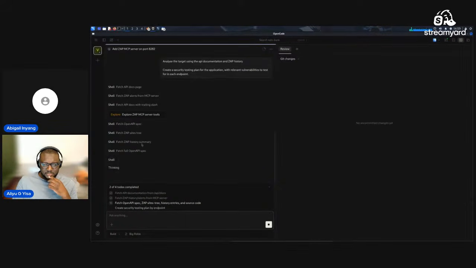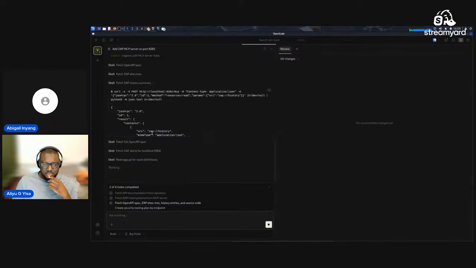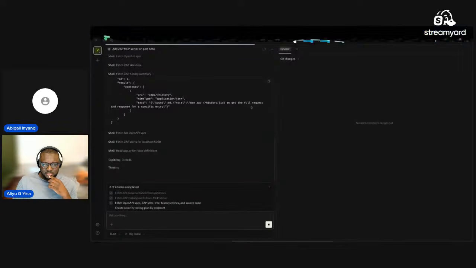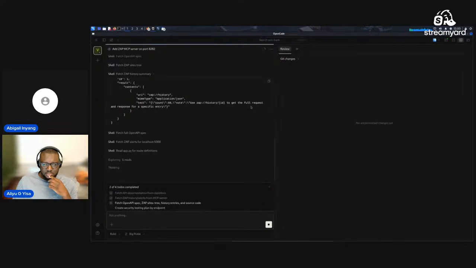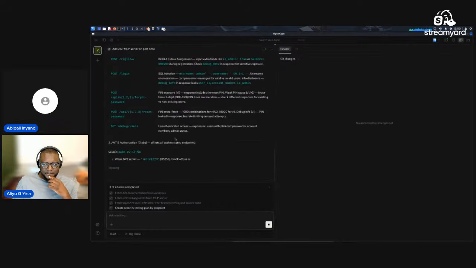So it's been able to fetch the Zap history. No, it has not. Oh, it's only been able to get the Zap history summary, I think. Oh, okay.